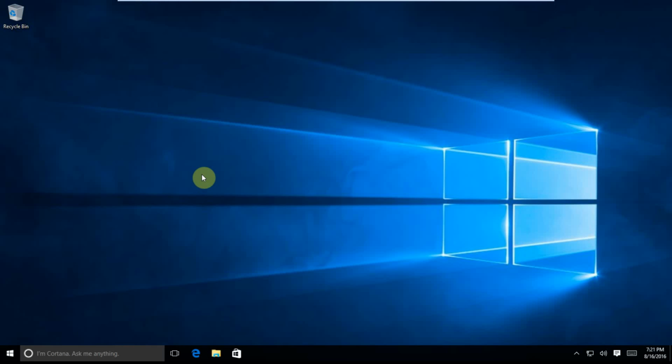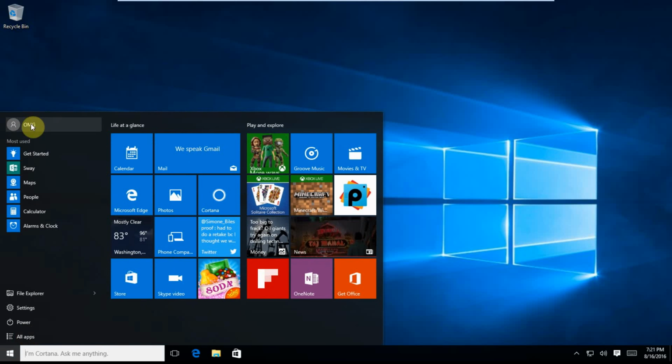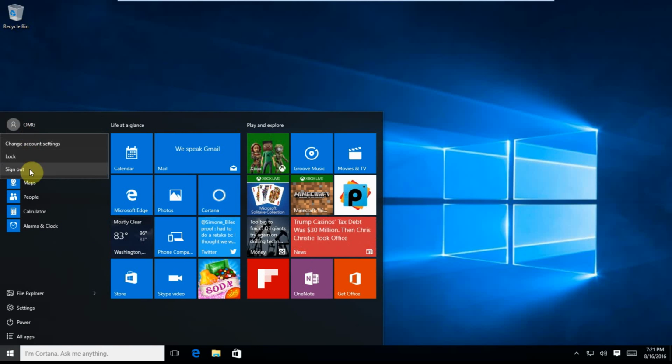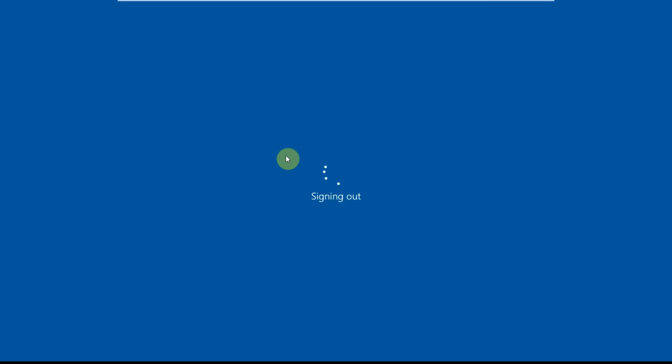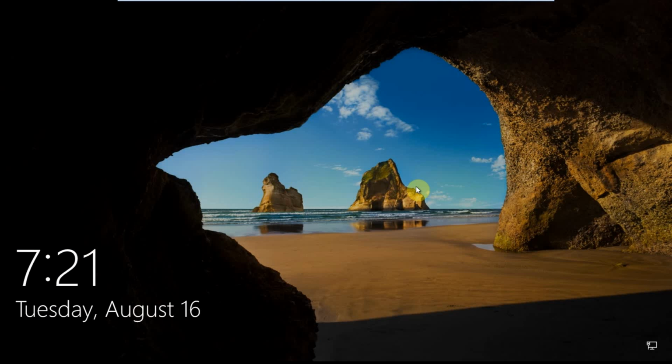Okay, so we are inside Windows 10 here, and we're going to take a look at how to disable the login screen in Windows. Let's take a look at what it normally looks like, or when you first installed it looks like this. We're going to click on Sign Out. I'm signing out of Windows, and it gives me the good old welcome screen.